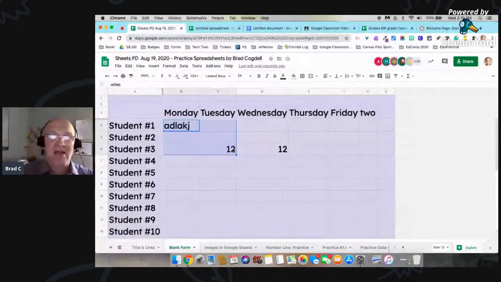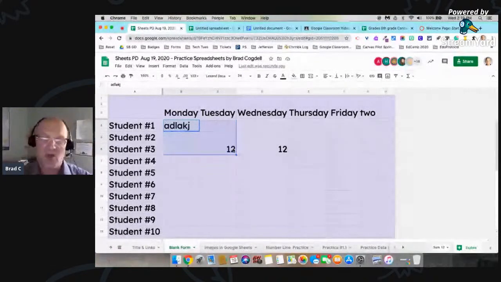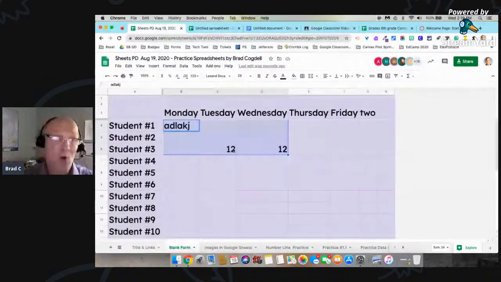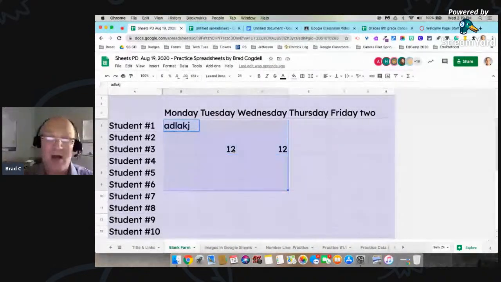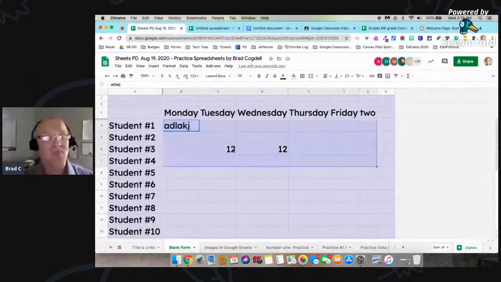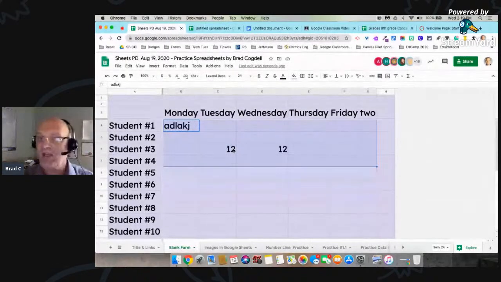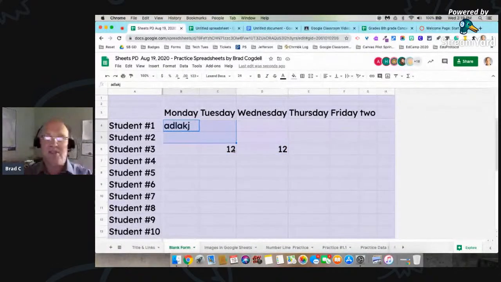But look, I've selected those 6 cells on the screen. If I hold down the Shift key and hit the right arrow, I can get more. If I hit the down arrow key while holding down the Shift key, I can add more. If you have something selected, you can just use the Shift key and the arrow keys to select exactly what you want. That can be really helpful when you have lots of data and you're trying to click and drag and you just miss it. So play around with Shift and the arrow keys, and you can move your selection around on the screen, which can be helpful.